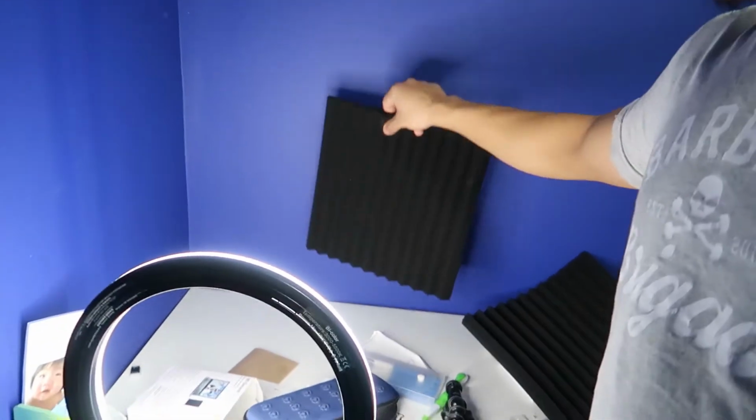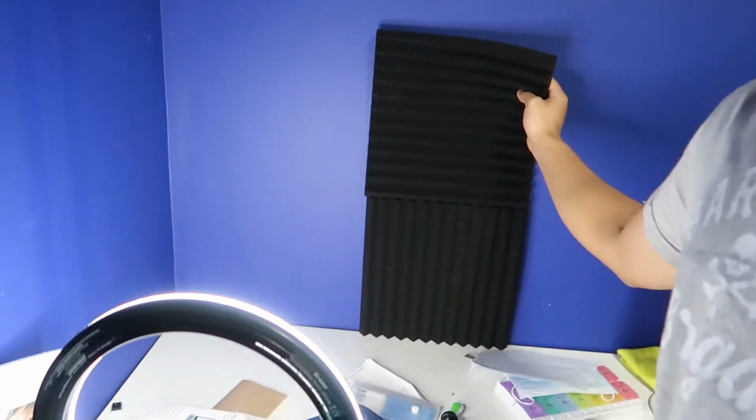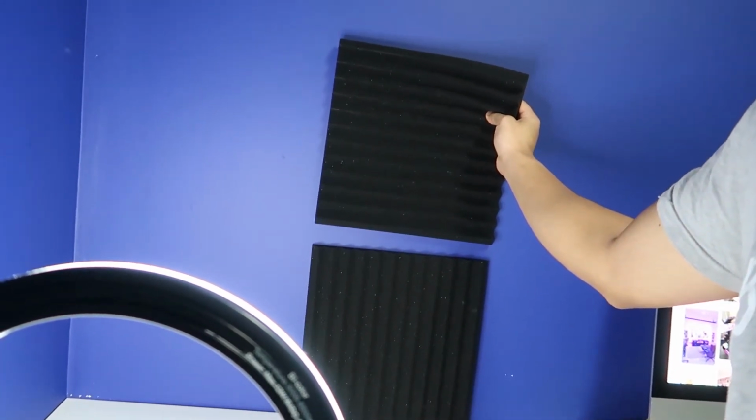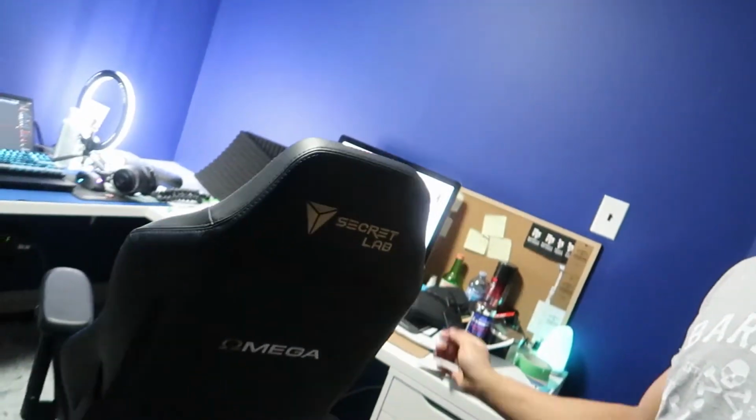So over here, we got one panel, and then I'm planning, instead of having it just touch like this with no gap, to put a little gap. That way it just doesn't look like a black wall. I want to expose some of the wall color. I feel like that'll bring out the room more. Contrast with the chair really nice.